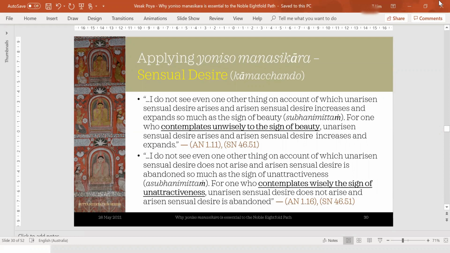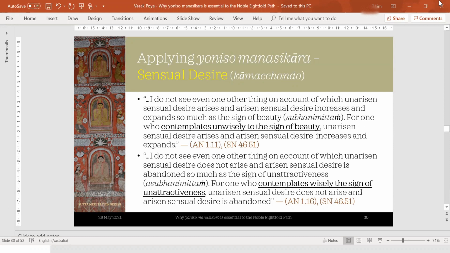So the first one that we're looking at is sensual desire. We're only going to look at sensual desire and ill will as two examples today. We won't go into the other three. You can do that at another time in your own time, because we have actually looked at hindrances before. In one of the poyas, we looked at hindrances in the context of learning and studying and sitting for exams. But in this instance, we just want to get another experience of yoniso manasikara.